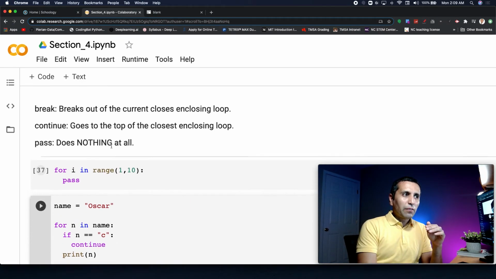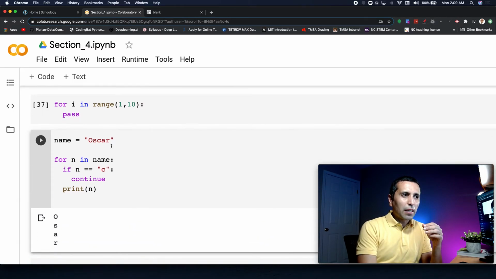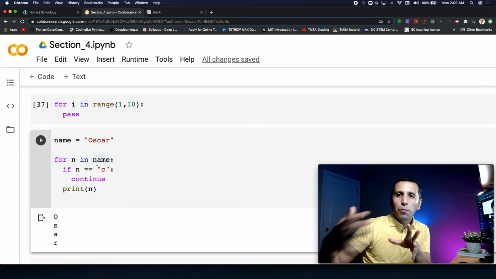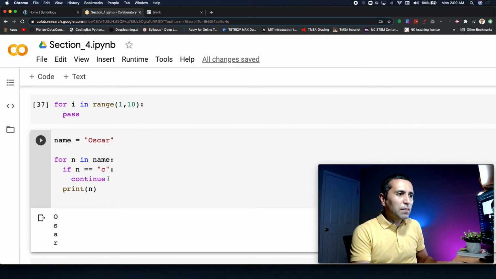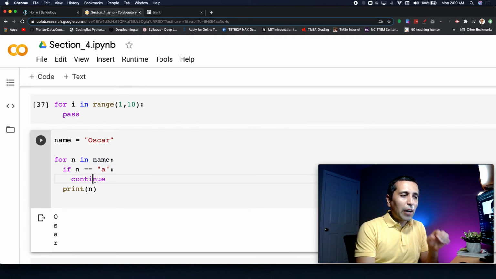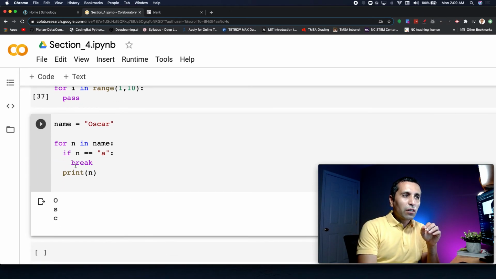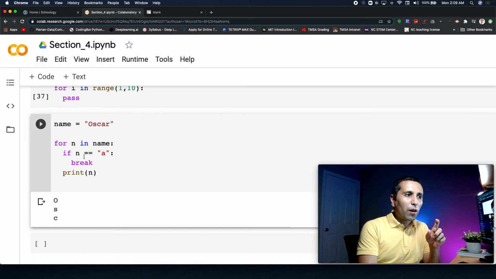And the last one that we have is break. What does break mean? It means it is going to stop my loop, whatever the case, even if the loop is not finished yet. Let me say if n is equal to A, and I can say break. What does it mean? In my first loop, n is equal to O, the second loop, n is equal to S, and the next one, n is equal to C. Whenever it says A, it just interrupts and stops my loop, even if I have a couple more letters over here.